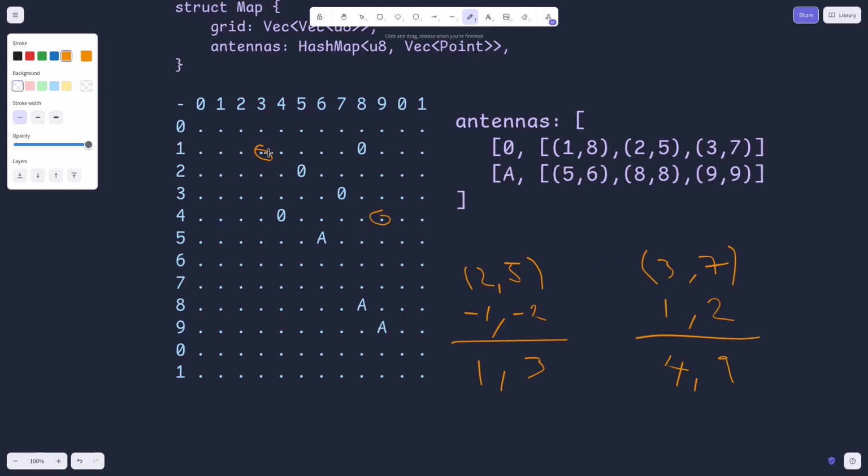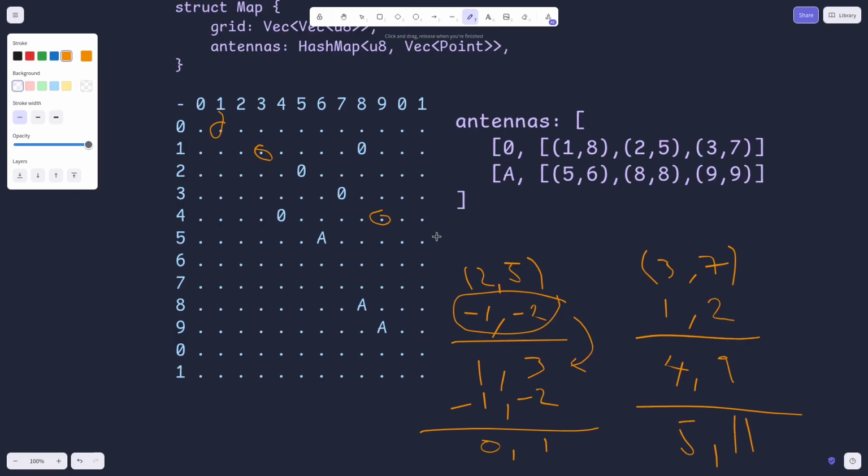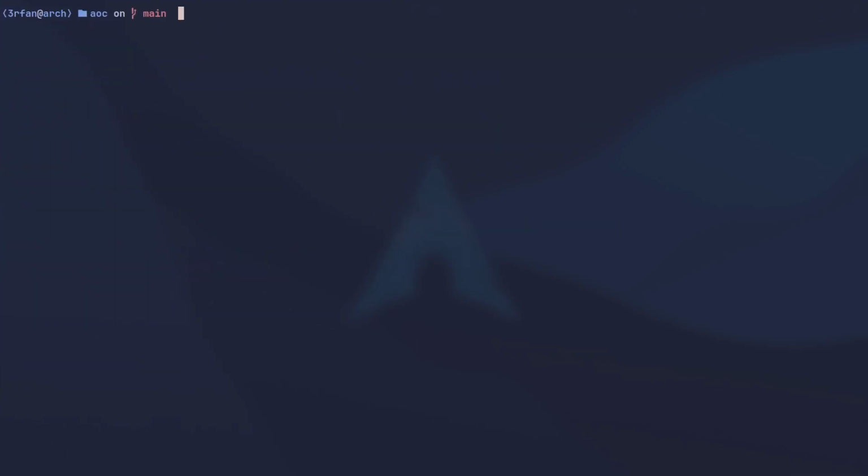Now what we have to do is just add the offset we have over here again to this new antinode, right? So when we add again -1, -2, then we get 1 plus -2, 0. And this would be 1, so we would have 0, 1, right? We get another antinode, right? And over here, the same thing. We add this to that, so we get 5, 11. As you can see, we have here the line of all the antinodes for these 2 points. And this is not too hard to achieve when we did part 1.